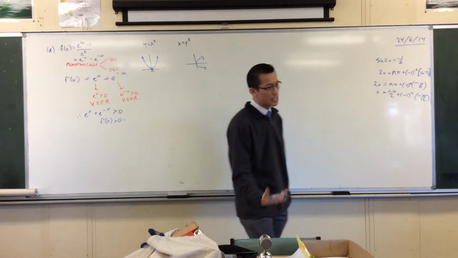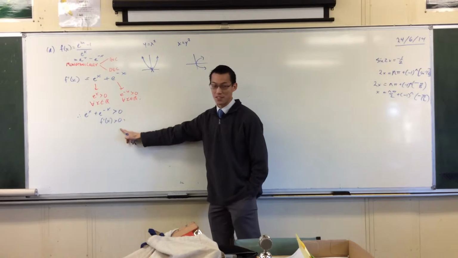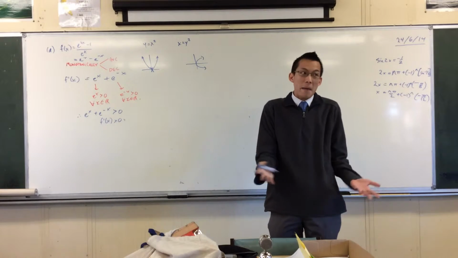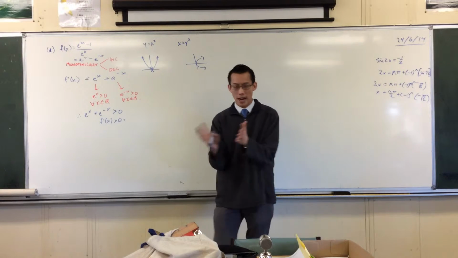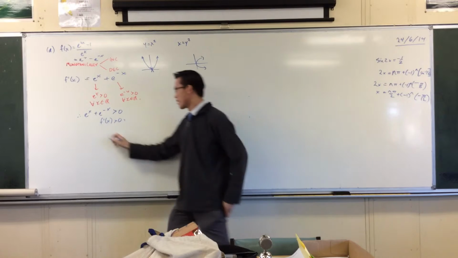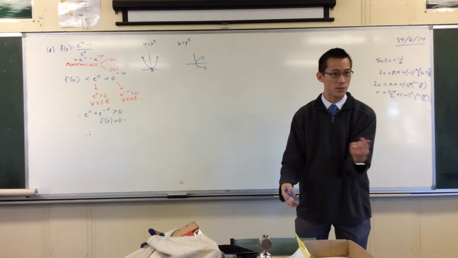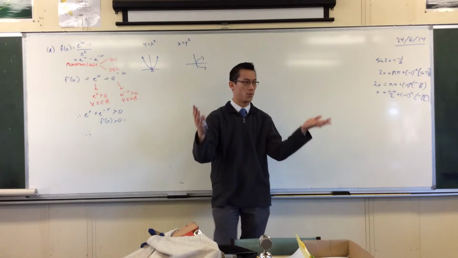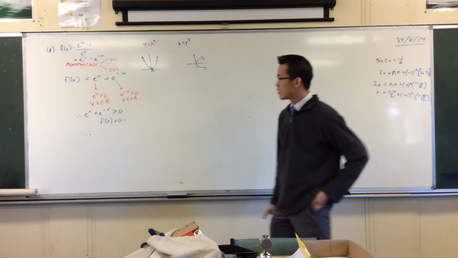So what does this mean? Not only does it never turn around, it's never even stationary. It's always going to be positive. In this case, always going up. It wouldn't matter if it was always going down, but we need to have it always going somewhere. We can't let it turn around, otherwise you get into this problem. So you can say, therefore, there are no turning points, so it has an inverse function for all values, or alternatively, you could say it's monotonically increasing, therefore it has an inverse function for all real values of x. So they were looking for this.